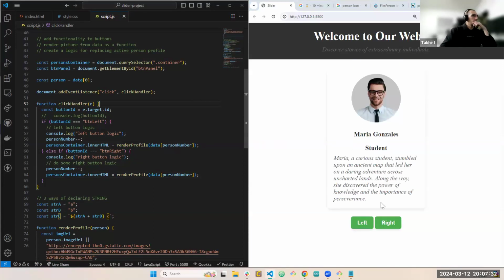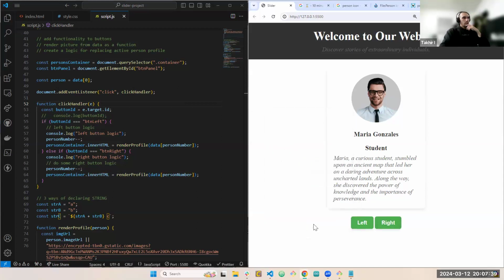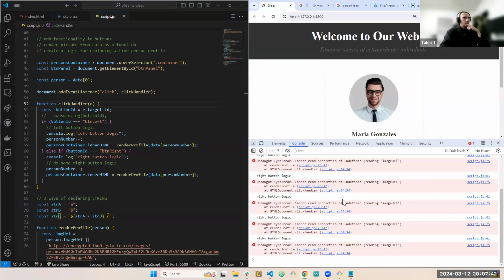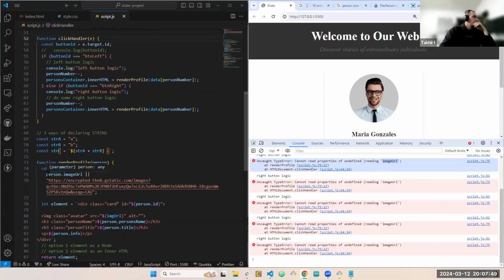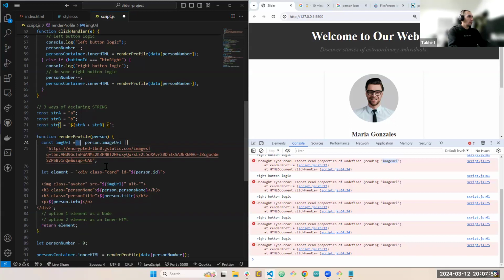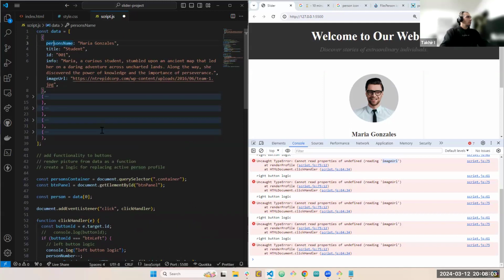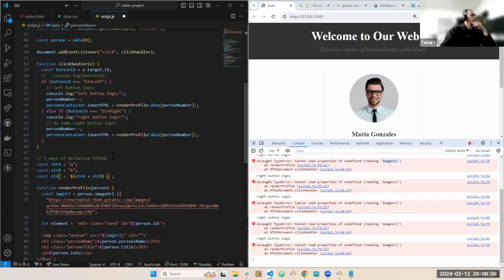It's not working. Image URL 75. Some typo or something.